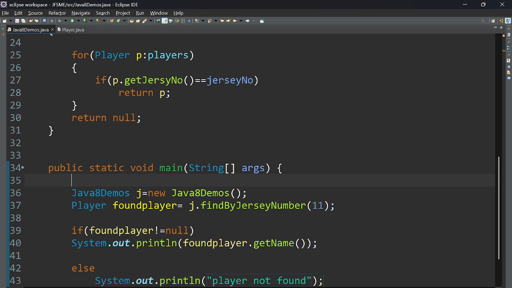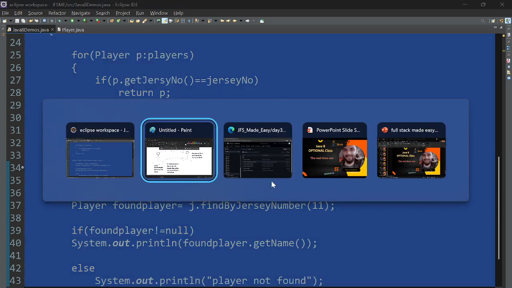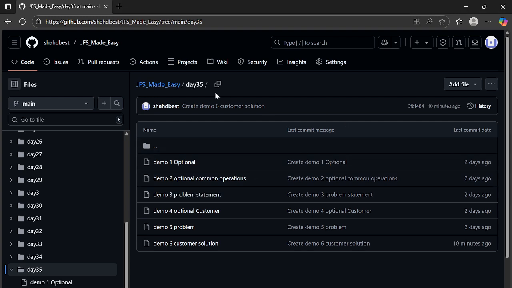So this is not expressive enough to tell future readers, or the callers, that the value might be absent or empty. The method is not created in a way that tells the caller that it might return an empty or a null value. So this was the problem for which Optional came into the picture. This is how we used to handle it before.